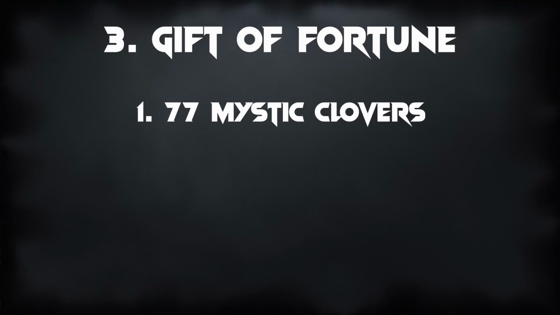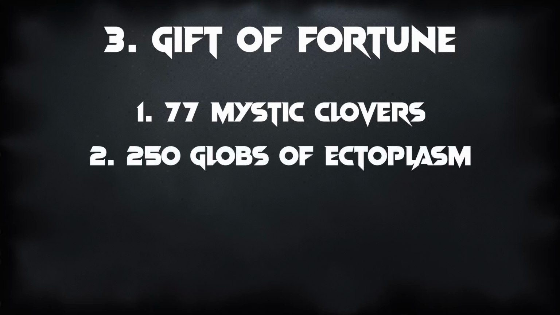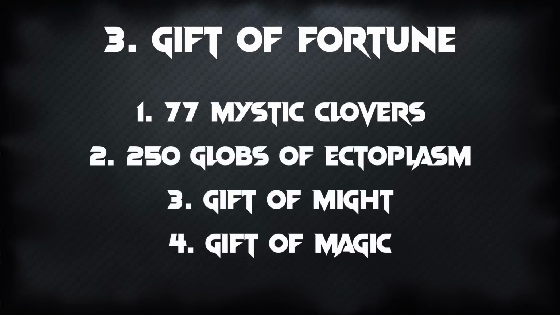The Gift of Fortune goes into all of the first generation legendary weapons in Guild Wars 2, and it's a very painful part of the process. It consists of 77 Mystic Clovers, 250 globs of ectoplasm, a Gift of Might, and a Gift of Magic.